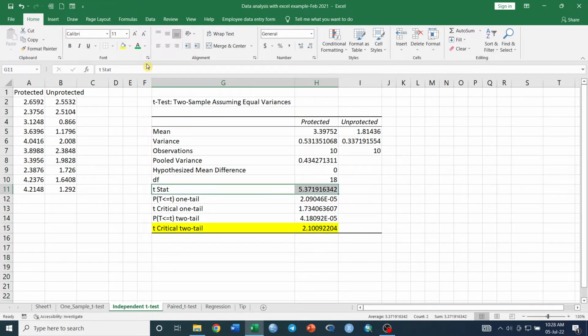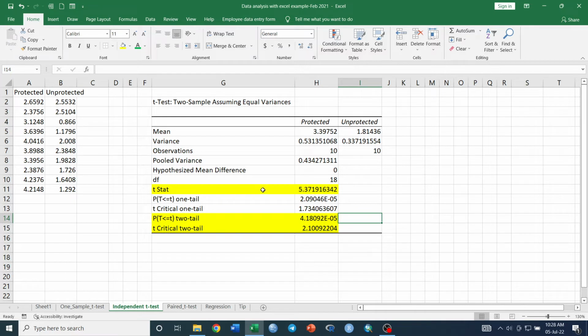Our important concerns are here, the probability for the two-tail test. If we consider all these, t-stat is greater than t-critical, and the probability is extremely less than 0.05. So protected pasture land has higher yield as compared to unprotected one.